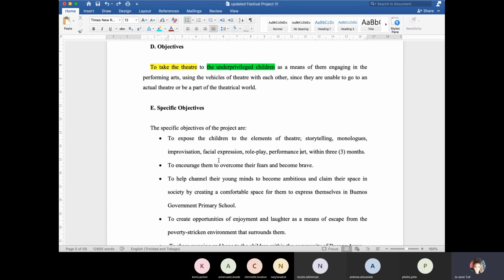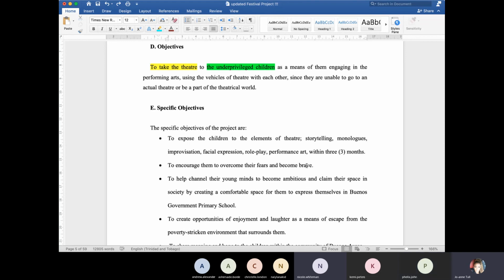I remember when I evaluated this, I remember saying to her that this had to follow the SMART criteria a bit more. How could we improve this particular objective to make it more SMART? Anybody want to suggest what else could be added to make it a stronger objective? Maybe put a time frame. So you could put a time frame. Yes, you could. What else? What else could be added to that? It says to encourage them to, yes?